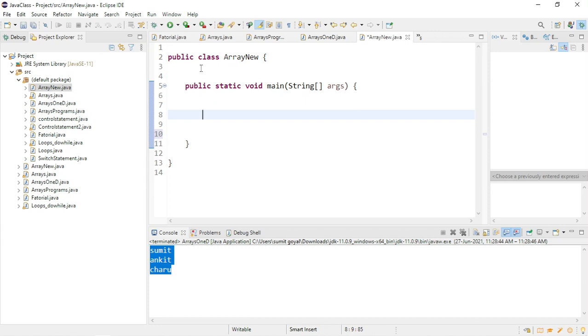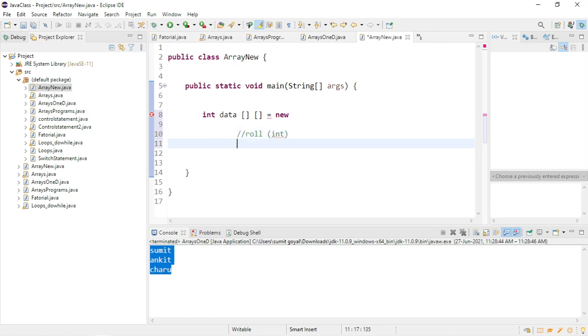For a multi-dimensional array, do we always have to go with the string data type? No, that is your choice. If you want to store the roll number and, suppose, phone number, then you can use another data type as well, such as long. If you want to store data of a student having roll number and age, because age and roll number are both integers, then you should go for integer. Here I am going with roll number. Roll number is nothing but an integer.